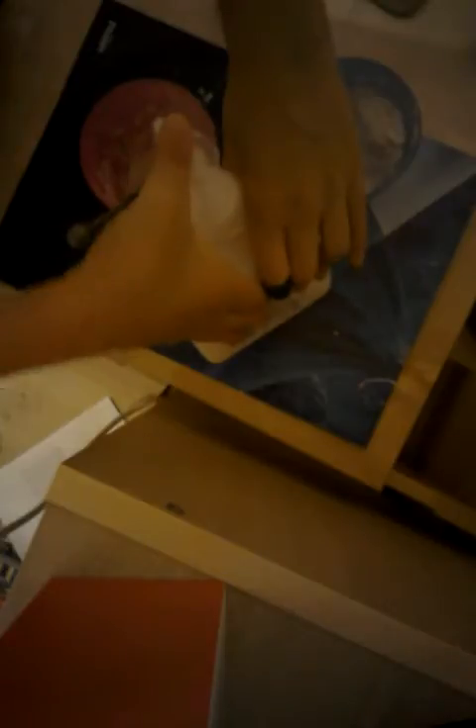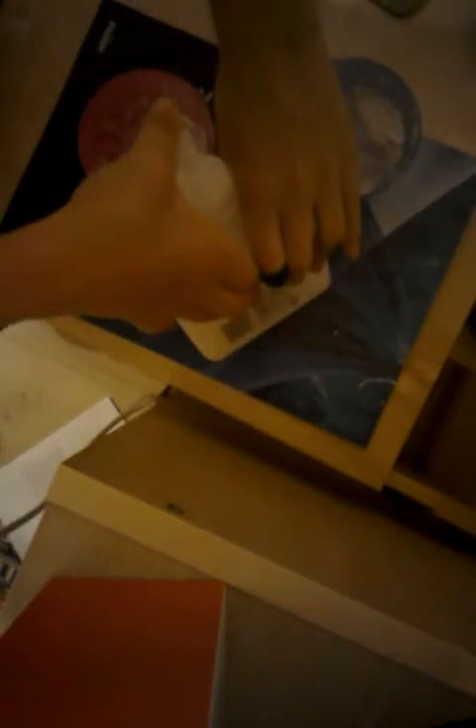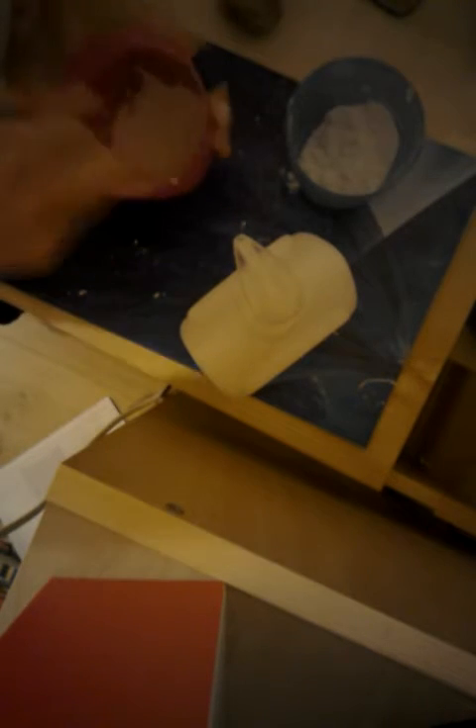So you're just going to start by pouring some of your soap into your cup or bowl or whatever — just some soap in there. Ignore the flour I did in a practice run. And you can pour a load of flour on top of it. You will need a lot of flour for each ball or whatever, depending on how much you want, because it's really sticky and all.